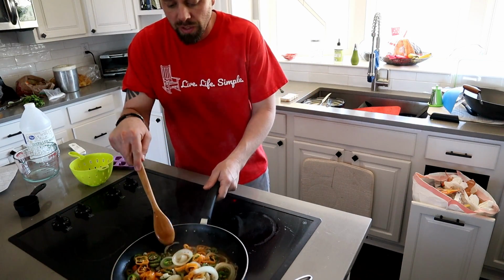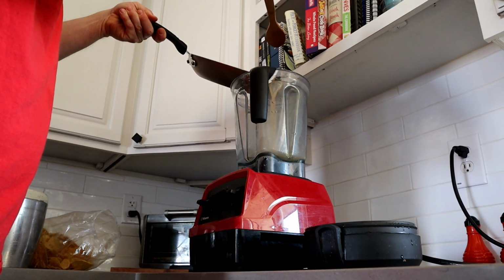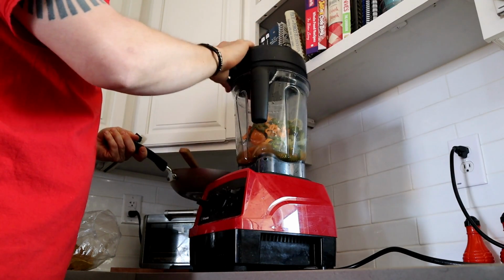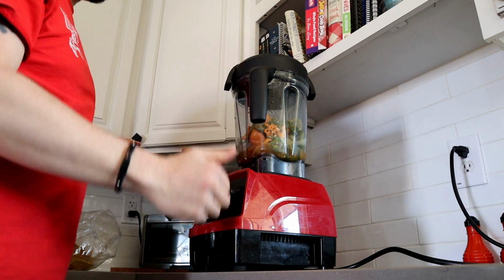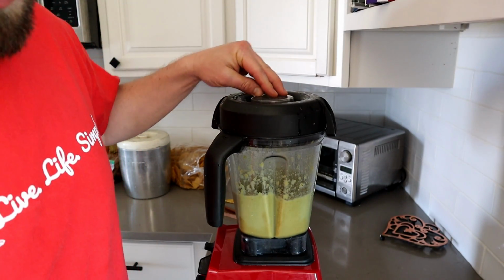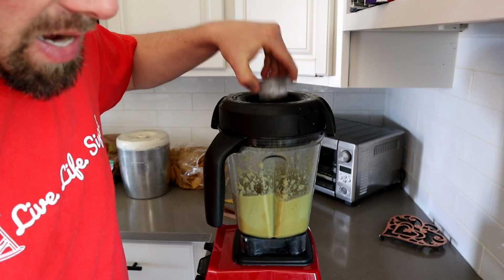Then we're gonna go into a blender. So after this is all cooled, we're gonna add all of the ingredients to a blender and mix this until you have a smooth puree. And you can see ours is turning out green. That's because of the type of peppers we used. But obviously if you're using red peppers, you can get a red hot sauce.